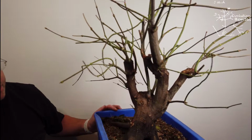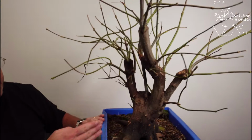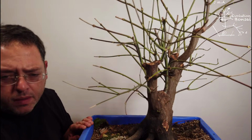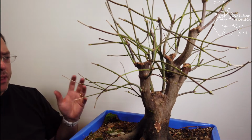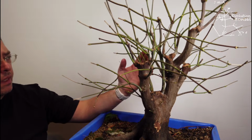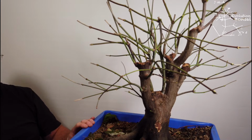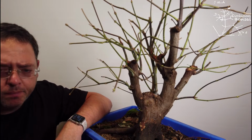So this is something that I will decide in the future, but for now, I will style this tree assuming this is the front. This is the front. And somewhere here. But again, using the concepts of natural lines and sustainable design, the tree will look good from all directions, and in the future, based on what I find in the roots, I will decide how it will proceed. So without further ado, we will go into the time lapse.